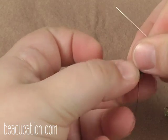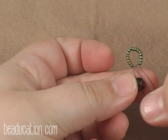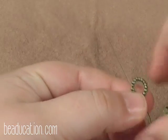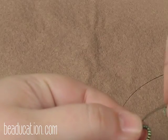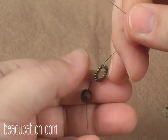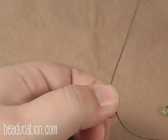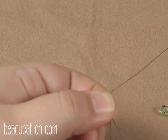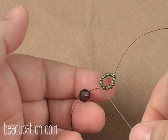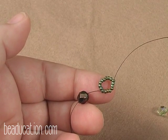You're going to keep going around the circle. So now I'm going to keep going this way, and we're going to go through another 8 beads. There's a method to my madness. Normally I would have you just go through 1 bead to turn it into a circle, but I want you to be 8 beads away from where the tail is. So there we go. And you can see that your tail thread is coming out over here and your working thread is coming out over here.